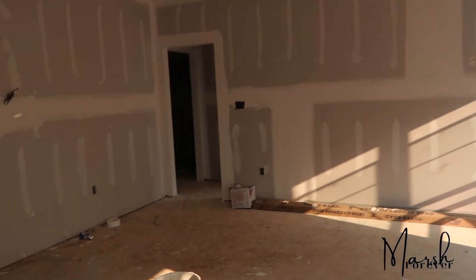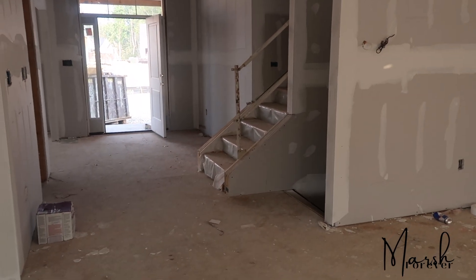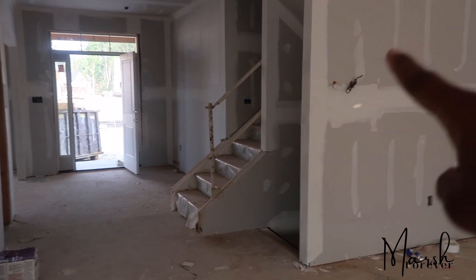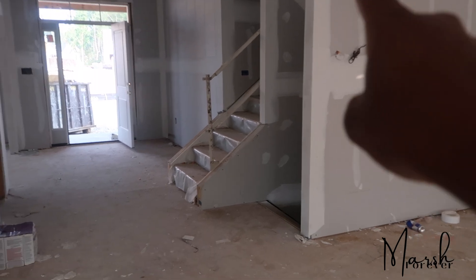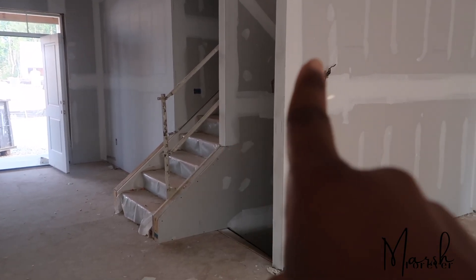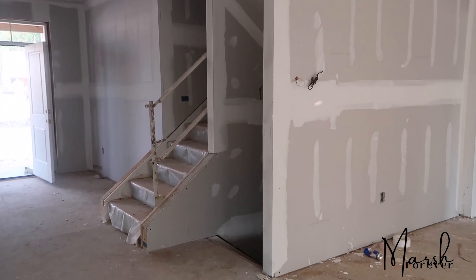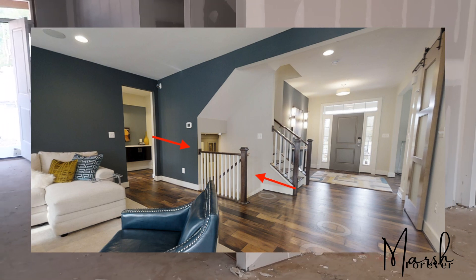This is another upgrade right here. Our wall will actually be a little more open because we don't want a door here. In this house she has a door, but we didn't want that — just like the model it'll be open. All the light just flows from the front to the back of the house.